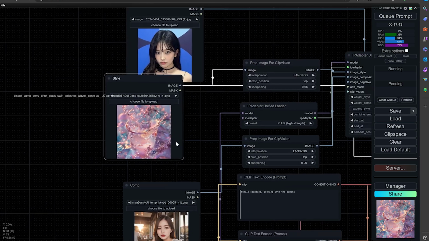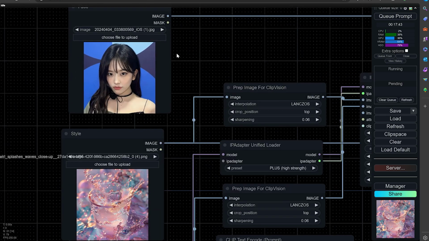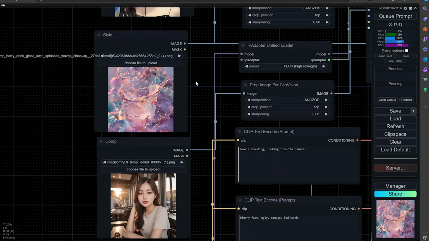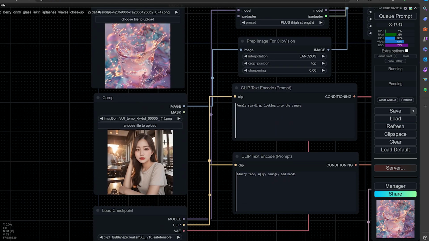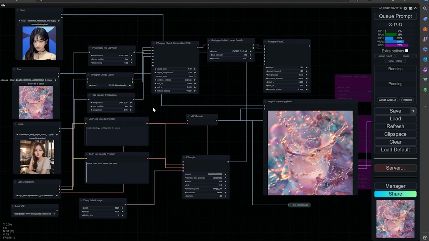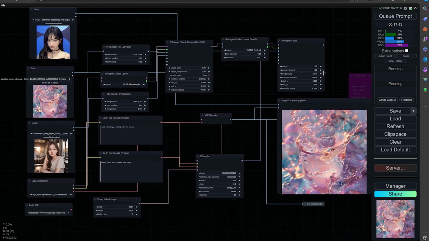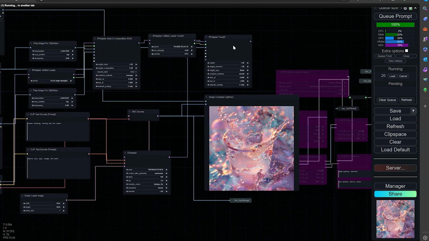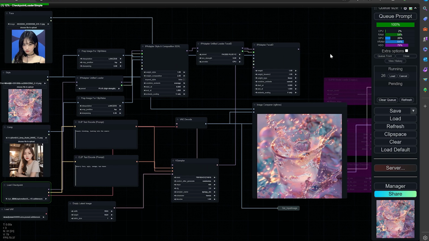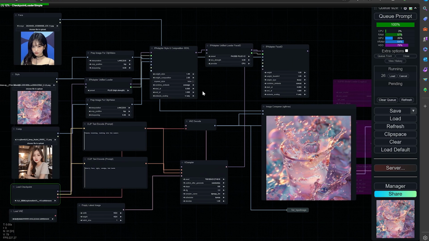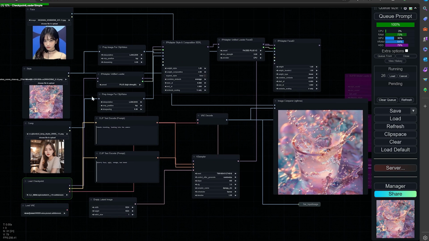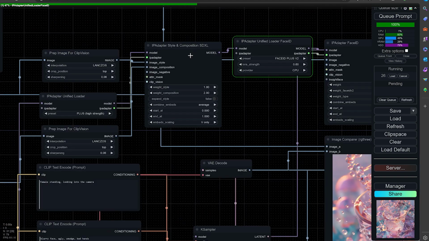All right, I'm going to change this up as well. Okay, so for this, we're going to use this as a face. We're going to use this as a style and this as the composition. So we have everything set up here and we are going to run this. Again, I have superior upscale turned off for now. I will also link this workflow in the description, in my Google Drive, so you guys could download it for free. Again, this is just adding the Face ID to the IPAdapter style and composition dual node.